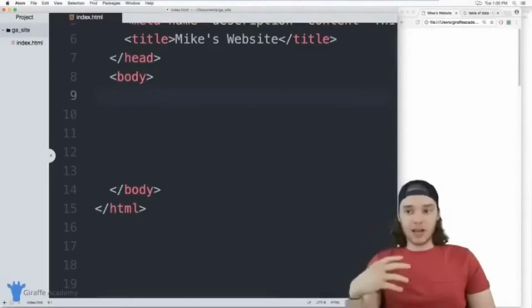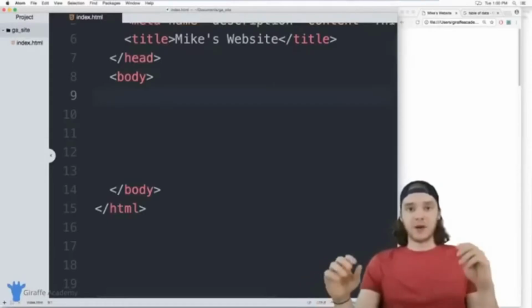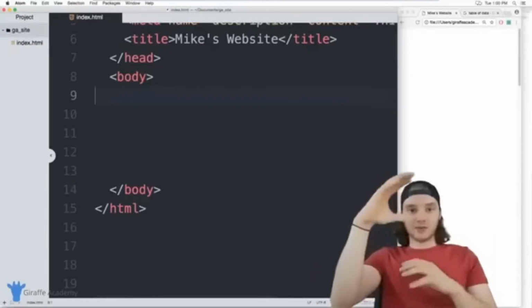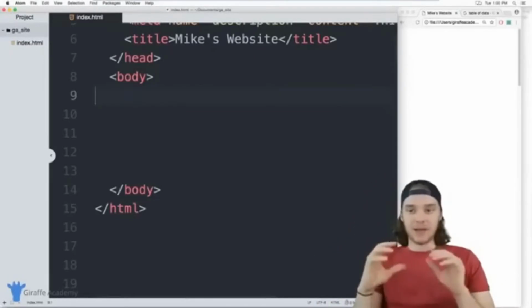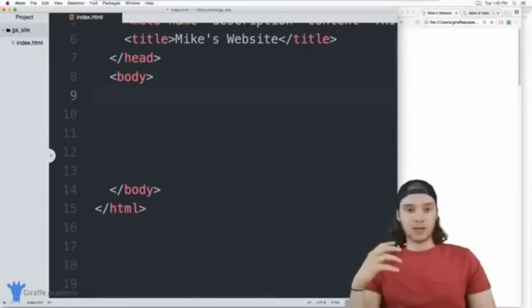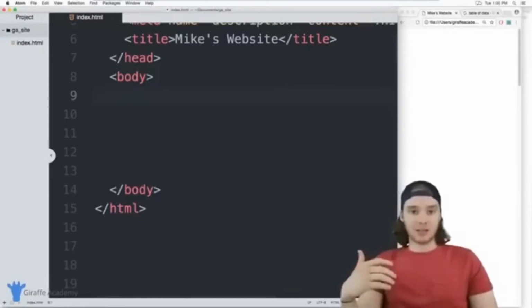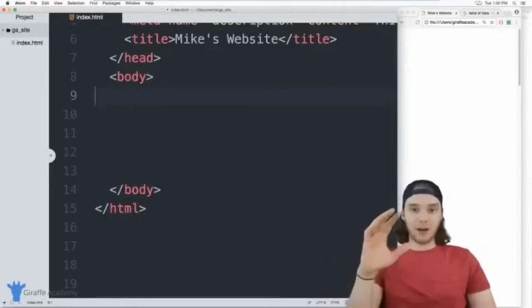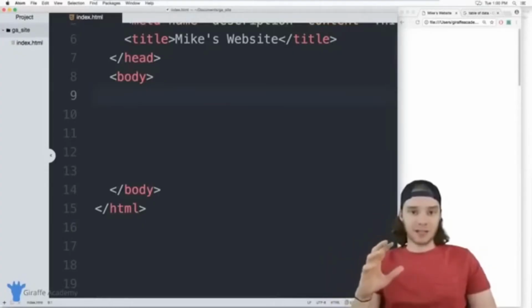Now, generally, when you're writing HTML, it's good to wrap your HTML tags in what we would call a wrapper tag. That's basically just a set of tags that stores all of the HTML. And that's because when you start getting into more advanced HTML and you're looking at things like CSS, which is basically just a language that you can use to style your web pages, usually if you want to apply a certain styling to a bunch of different elements, you can just apply it to that wrapper element and all of the elements inside of it will inherit that style.